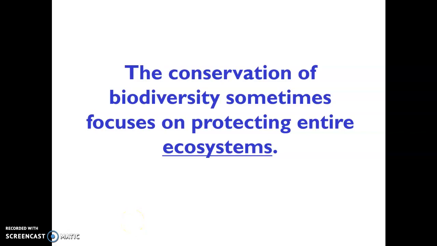So we're continuing with the topic of conserving biodiversity, and we have completed the slides on preserving biodiversity by protecting species or small groups of species. Now I'm going to walk through the conservation of biodiversity, which focuses on protecting an entire ecosystem. And as we go through this, we're going to use the analogy of an island. So imagine that when we're protecting biodiversity, that ecosystem that we're protecting is an island, and the ocean surrounding it is not ocean, actually, it's human activity.